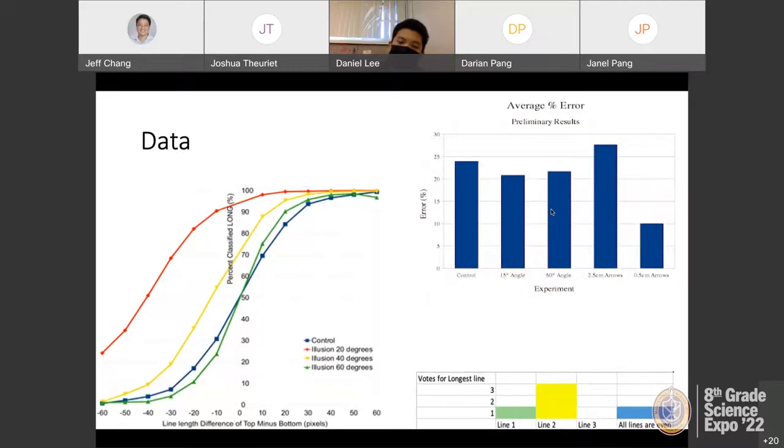Now for my data, this is a scientific study where they changed the illusion by altering the arrowheads by degrees and size. As you can see, more people can notice whether the illusion is false or all the lines are even by altering the arrowheads by size and degrees or angles, but the illusion can still be intact. So by that reasoning, you can alter an illusion by factors. When you want to see one illusion, you can think of one part in your mind and then it will switch.